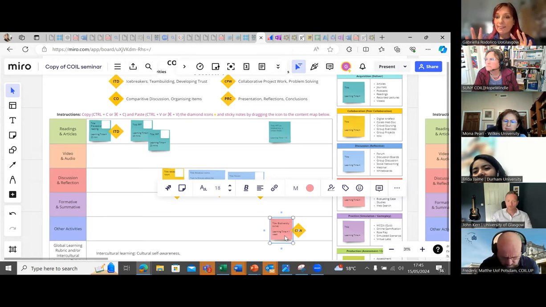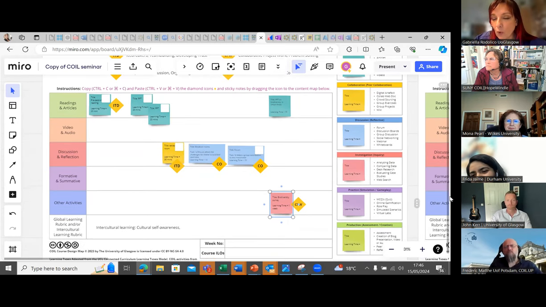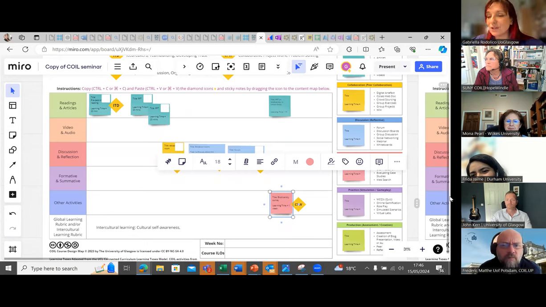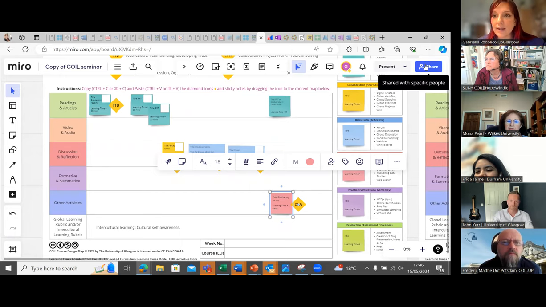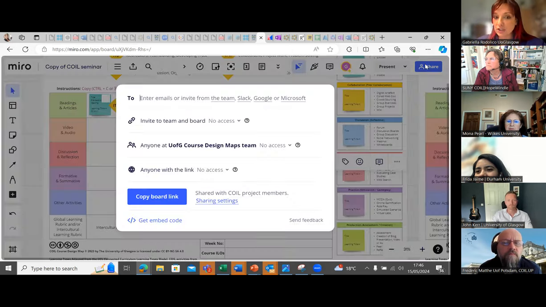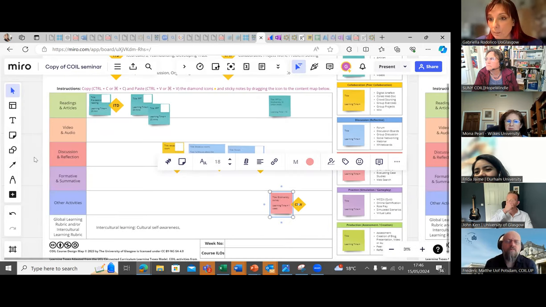So that is how I used the map, or let's say better, I would have used the map if I had that map available when I started my COIL with the Indian Institute. In reality, we did all on the Google documents, but if I had to repeat this again, what I do is I simply make the map like a blank. I click the share button, I share with my partners, and then we start to populate the map in the way we think appropriate based on our courses that we want to COIL.